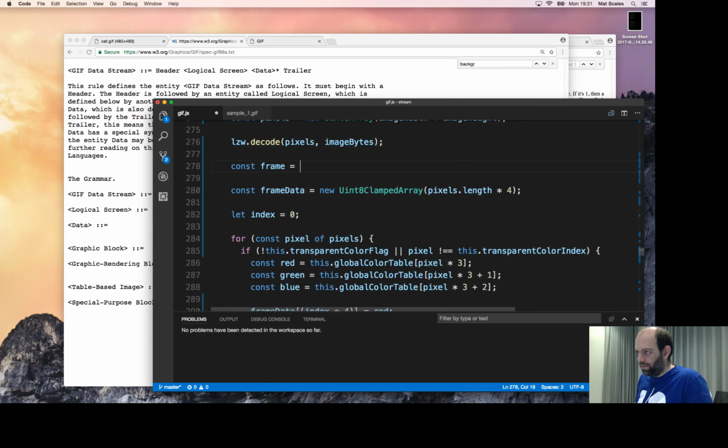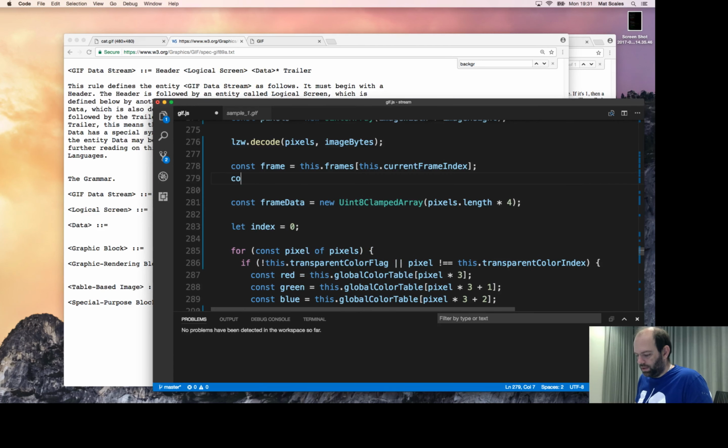So the frame is this.frames at this.currentFrameIndex, and const lastFrame equals, if this.currentFrameIndex is more than 0, then it's this minus 1, or it's null.